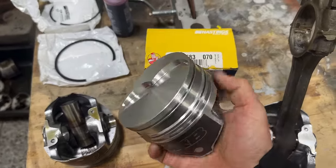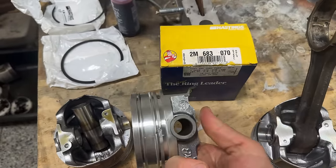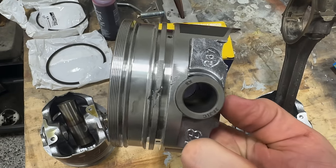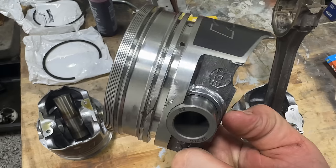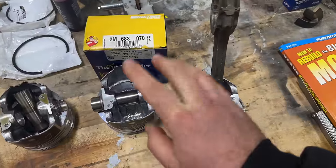And these are aluminum, okay? And they are very prone to getting galled up. And you guys can see right there, I put this in a soft jaw vise, clamped it tight, and absolutely ruined that piston. So that was the first one.